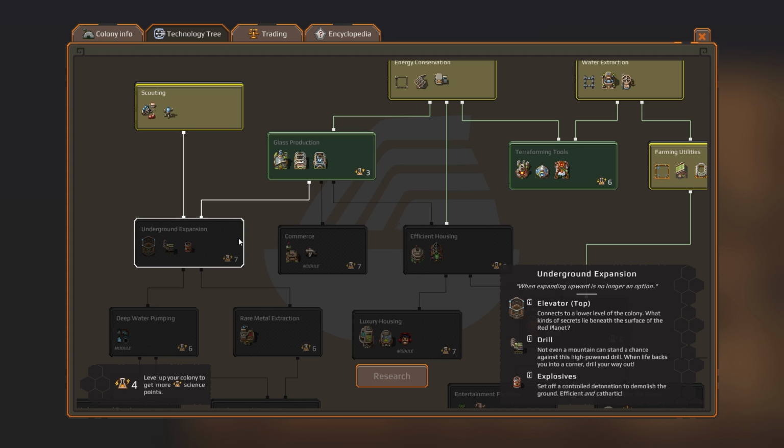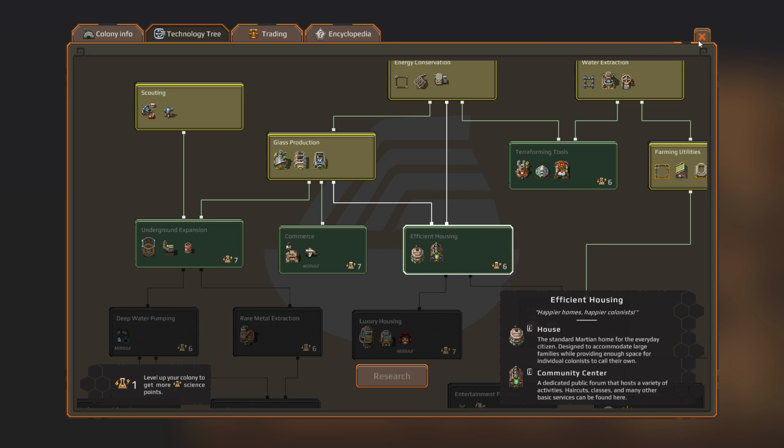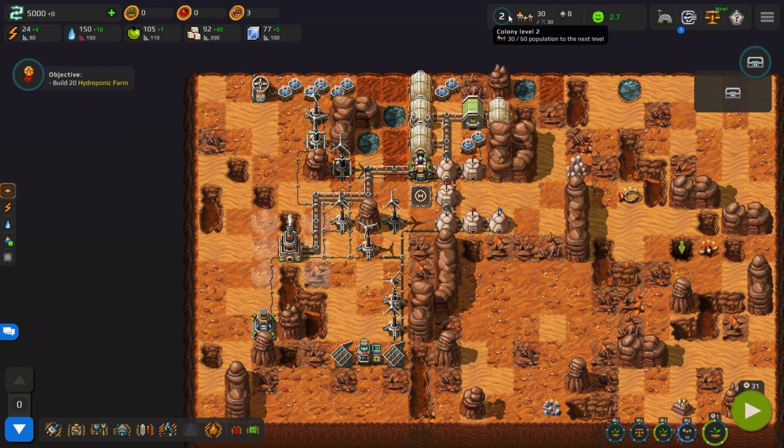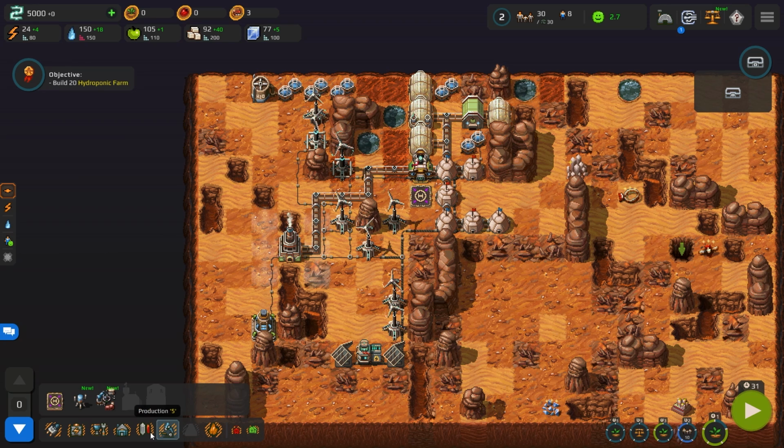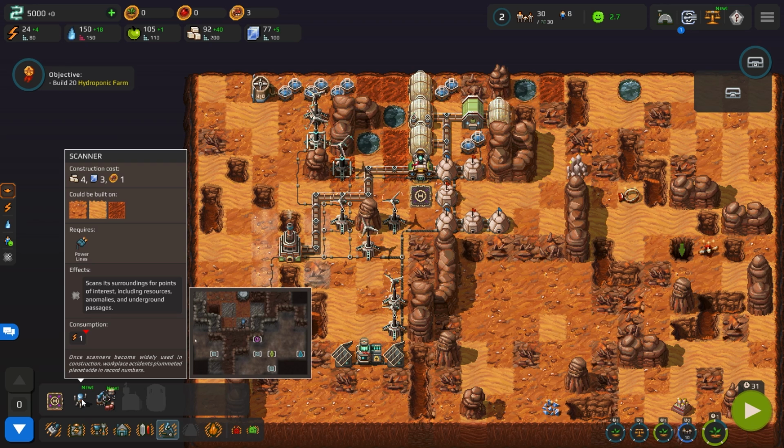Yeah, I want the elevator. I want that bad. So we're gonna get the glass production one way or another. We can't do anything else because we have no research. Okay, so we gotta be 60 population if I want to go further. Okay, so we can get an anomaly research camp and a scanner.